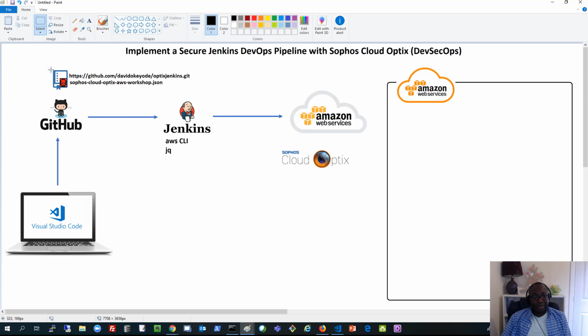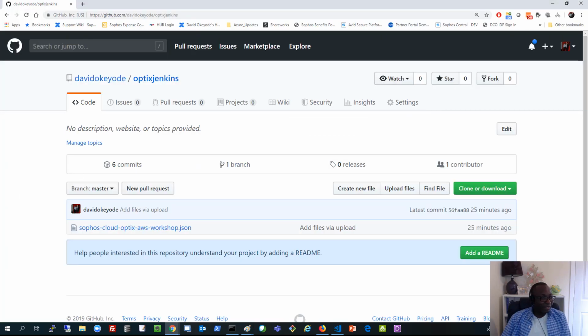But remember that the template I'm using in this case has security and compliance issues built into it. The sad thing is, because security is not baked into this process, this template will go to Jenkins once I have the pipeline all built correctly, and it will be triggered successfully. I will end up with resources that are configured insecurely in production, and again, that leaves me open to security threats and attack. So let's go do that. Enough talking, let's go set up the Jenkins pipeline.